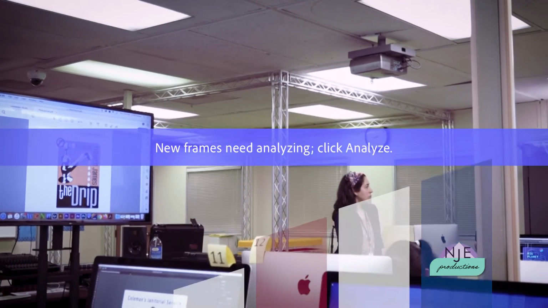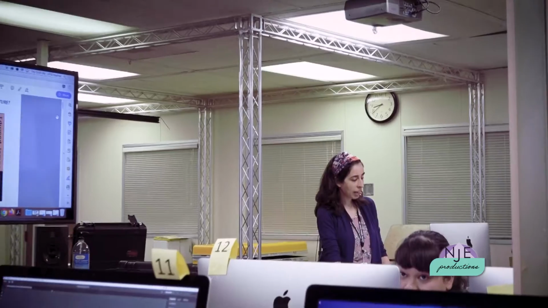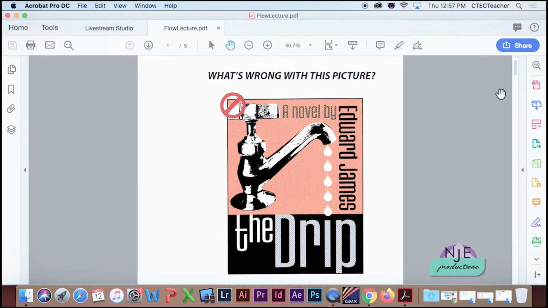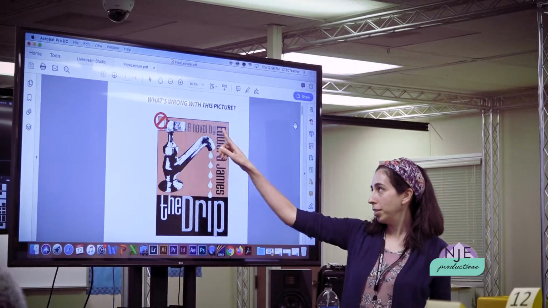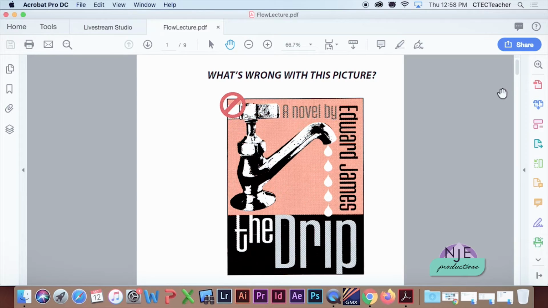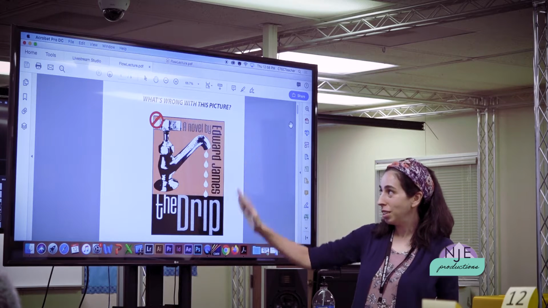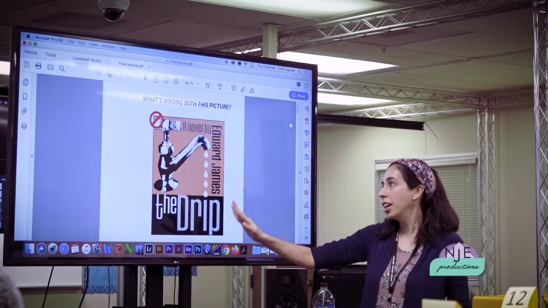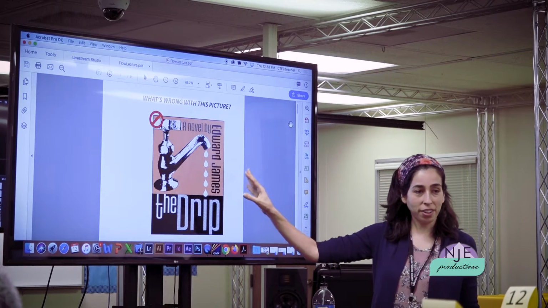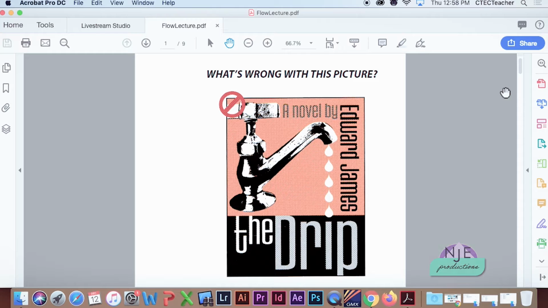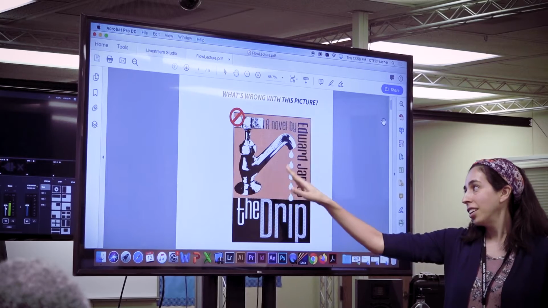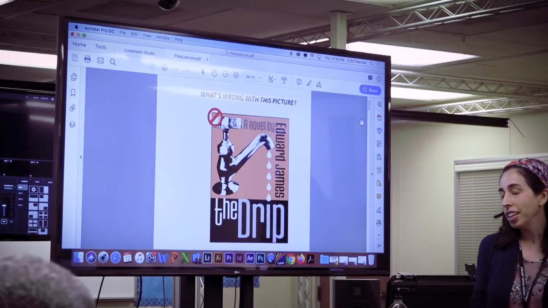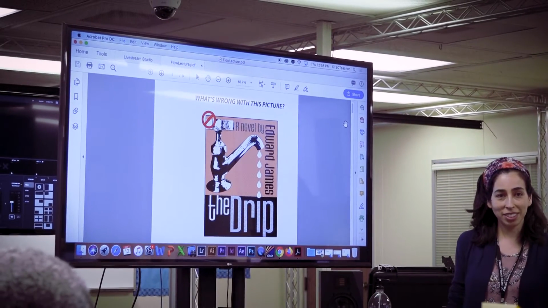So can anyone tell me what's wrong with this layout? What's wrong with this picture? It looks like it's going in circles. Yeah, exactly. That's very perceptive, Karen. It's like you feel boxed in, right? There's stuff around the periphery, but what's in the center? Nothing, exactly. Empty space. Do you think that's a good idea as far as layout decisions go?